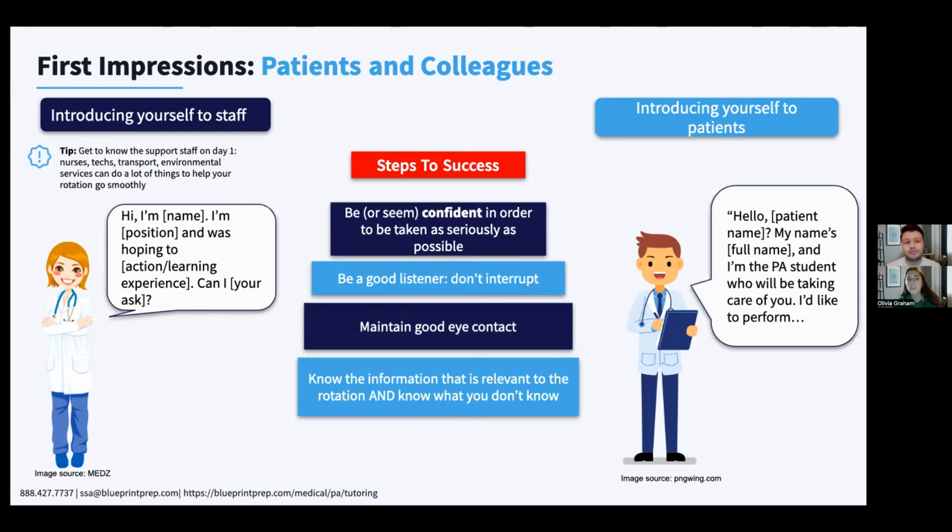Absolutely. And also, the support staff can provide a lot of really great opportunities for you, especially in certain rotations. In emergency medicine, they'll make sure they call you into the cool cases, maybe not your preceptor's patient, but something you should see as a student. You want to ask support staff, what can I learn from you? Ask them questions. When I was on my ICU rotation, I did a lot with respiratory therapists. We do not learn that much about mechanical ventilation in PA school, and I learned so much from them. It really helped my understanding. I still think about it to this day. I work sometimes in the ICU, and I'm still using the things I learned from them.